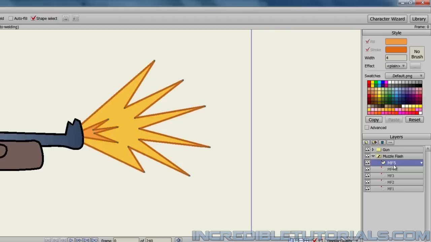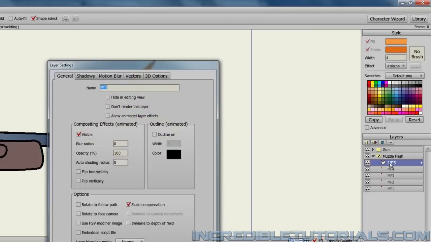So now when we bring this switch layer into our animation and we're animating this all out, we can just switch these layers in and out while we're doing the animation to create the effect of the muzzle flash firing like a machine gun. And if you wanted to, you could adjust some other things as well. You could add more detail to the muzzle flashes. And there's some other adjustments you can make, like you could go into the layers themselves and you could add a blur to them if you wanted to.